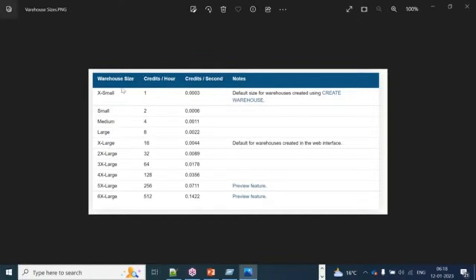If you created your virtual warehouse with the medium size, we are going to allocate you 4 credits per hour, and then 4 into, based on the edition, the $2.7, like that they are going to charge you. This is very much important. You have to understand the different warehouse sizes and what the credits are, how they are going to start pricing you. So this is about the pricing.